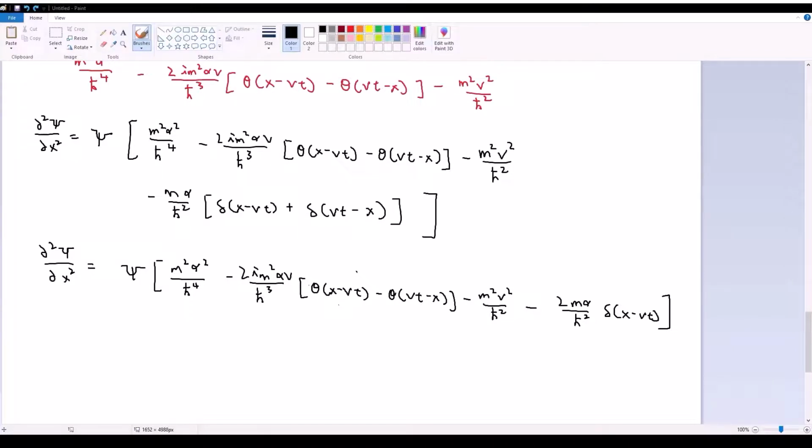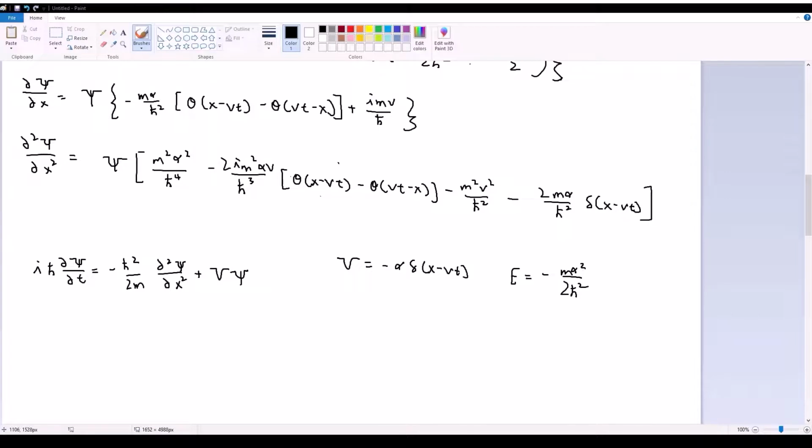We can actually move on to plugging this into the Schrodinger equation. Okay, now comes the final part, which is to verify that the Schrodinger equation is actually satisfied. So let's write everything out. We have the Schrodinger equation right here, we have v right here, we have e right here. I'm going to write the left side in red, and the right side in green because the resulting equation is pretty long and disgusting looking. So let's start with the left side.